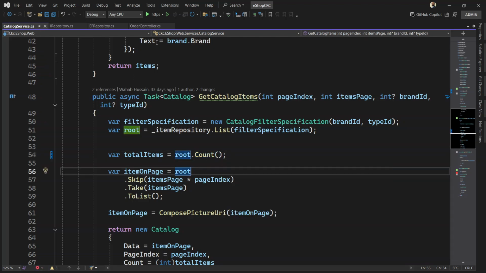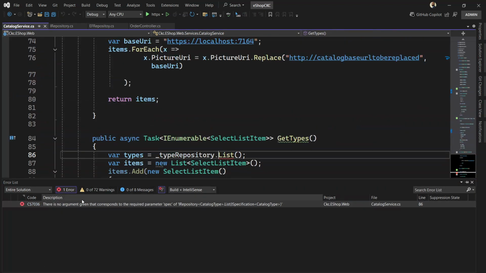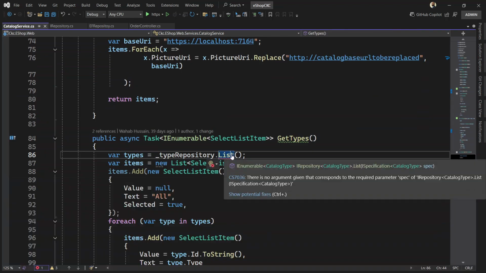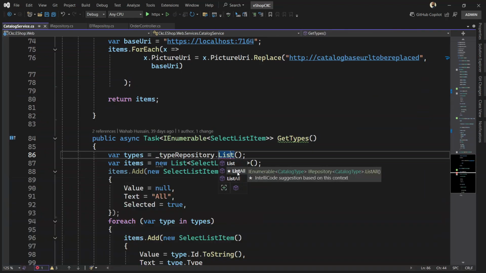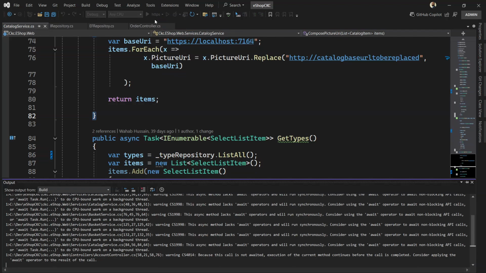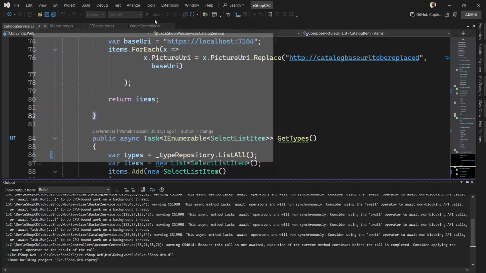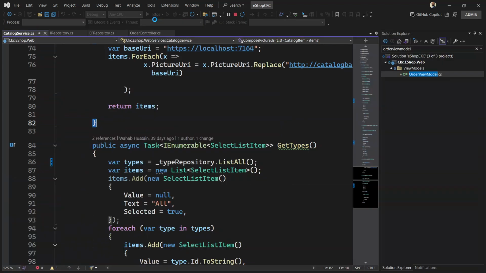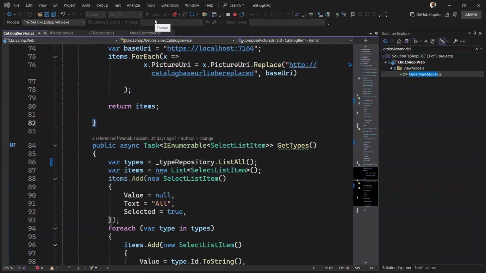With this done, let's look at the other error. What is this? Let's just use list all for now. Let's see if it works. I will try to run it and see. So at least we are able to build it. Let's see how it works and what we get out of it.